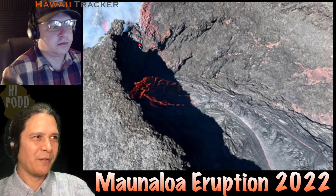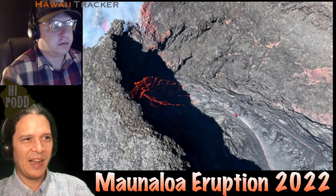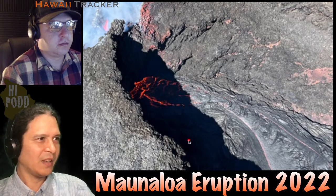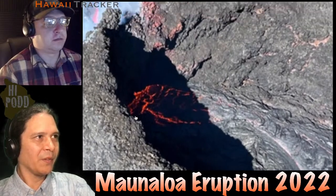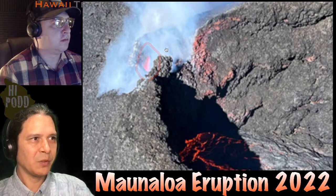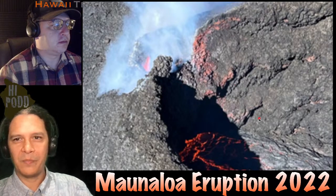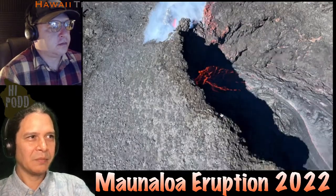So here in the shadow, the sun hasn't yet risen in this little sliver of the crater, but here it has. So you see the lava in the daytime, it has a silvery appearance in the crust. And you see just a little bit of red on the side, and then there you are, what it looks like in the nighttime. So clearly still coming up there. And look more closely back over here, you also see a little bit of red coming up on that backside too. So this whole area seems to be still evolving, falling in. Originally that fissure went all the way across and then this cone built over top of it, and then as the center of eruption moved back in this direction, it's readjusting once again.